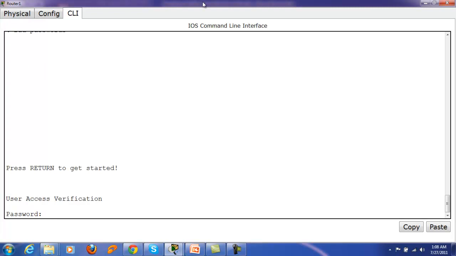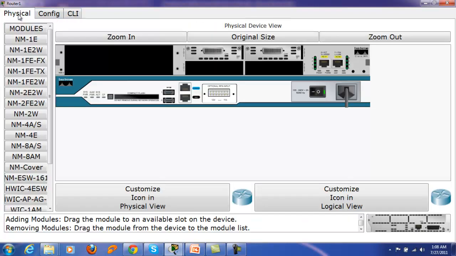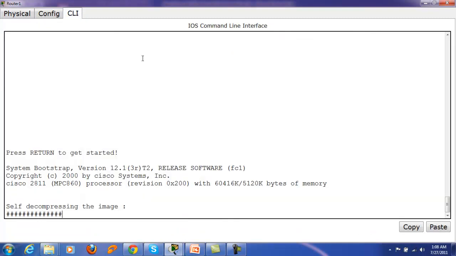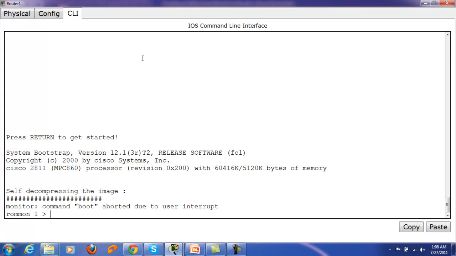How? Here in Packet Tracer 5.3, we have to go onto the Physical tab and reboot our router through this power on/off button. In a real scenario also you can do the same. If you have forgotten the password of a real router, no need to worry. Just go to the back panel of that router, and you can restart the router through this power on/off button. Now I have powered it off, now I am starting it again. In CLI mode, you have to press Ctrl+Break.